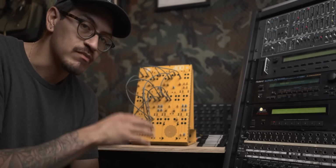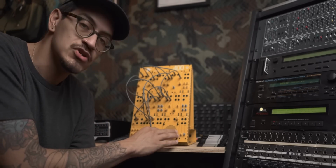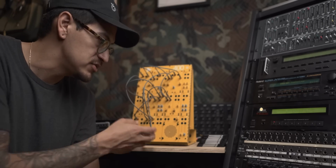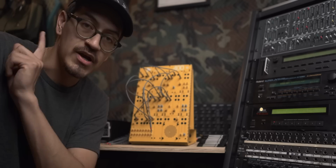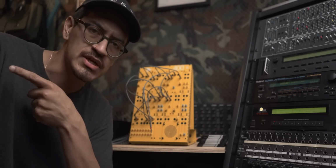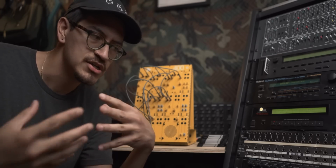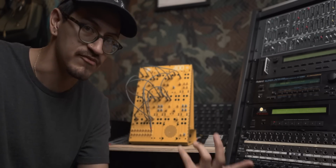And speaking of that same prosumer guy who may know a little bit more about this stuff and has some stuff to drive it, for example, I consider myself in that category. The best sequences I got out of this thing was sequencing it from my other Eurorack system, but then at that point I was wondering, why am I not just using that system instead of this system? Why am I trying to pool these two together to make this one work when that one already works and works well with the rest of my studio?